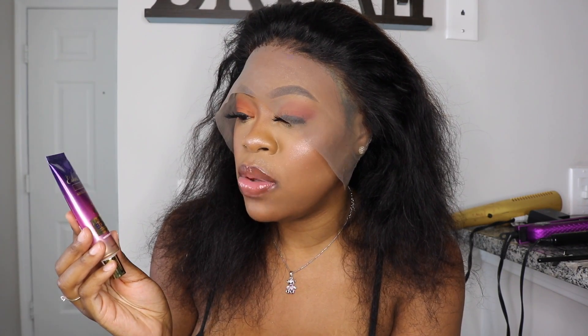Today's glue of choice is the Isha Luxury Wig Fashion Absolute Lace Wig Bond Glue. It is water resistant, so if you need to take it off you might have to use their glue remover or some alcohol. The directions say to shake it well and remove all oil and makeup. I'm just going to apply a thin layer to my forehead, get the wig laid down, and then cut the lace off after that.